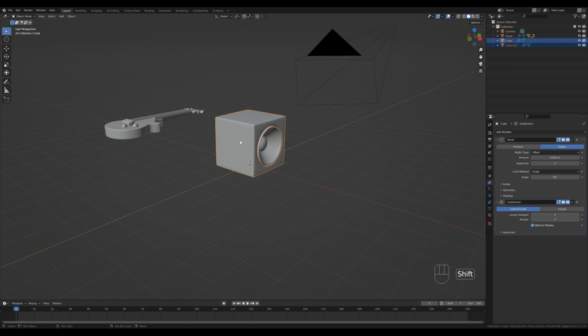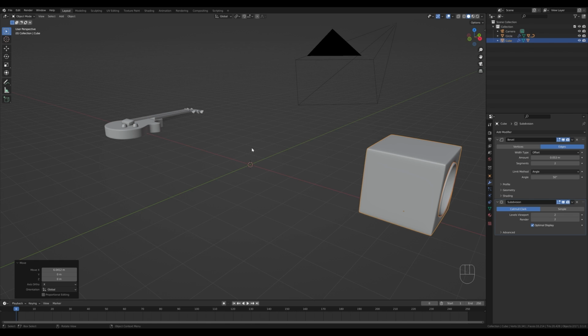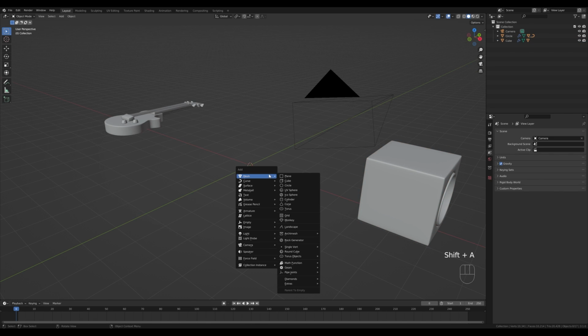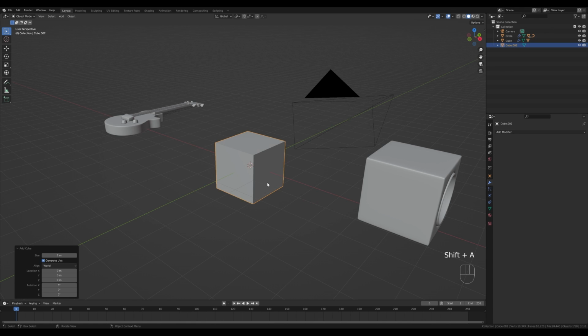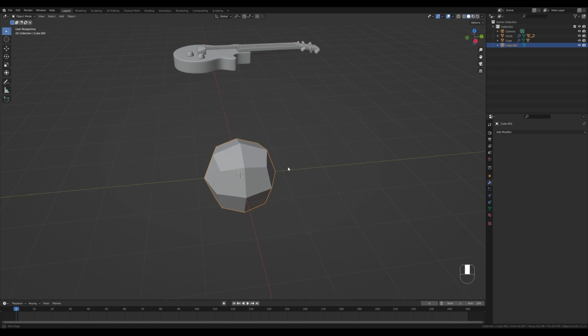And of course here we can parent this object as well and push it aside. And I don't want this to be a long tutorial, so let's quickly create one node and then we'll just bash everything together. So let's press Shift A and I will add a cube once more, and now I'll press Ctrl 1 for one level of subdivision and just apply it. So go here and apply this modifier and we'll work with this shape right there.